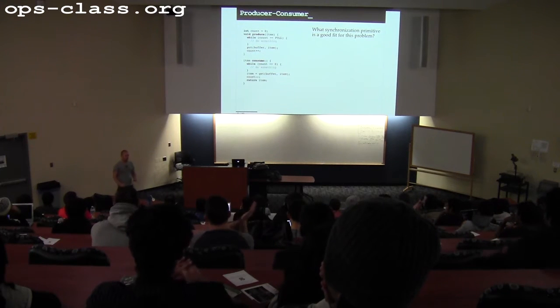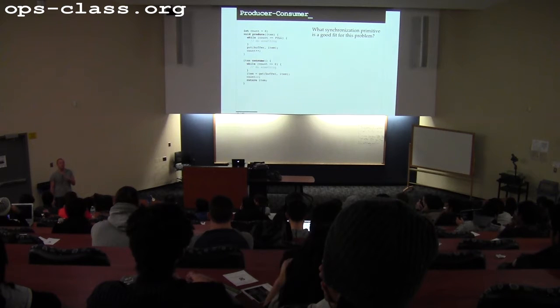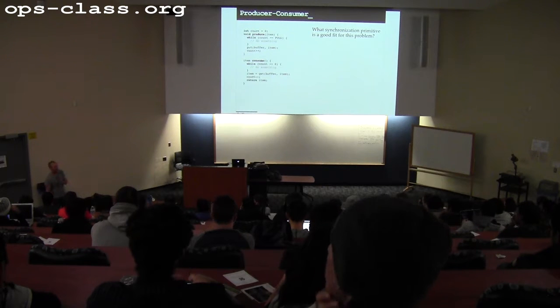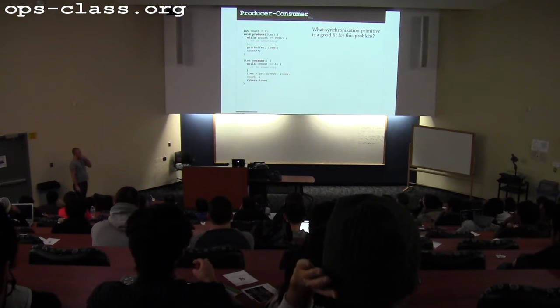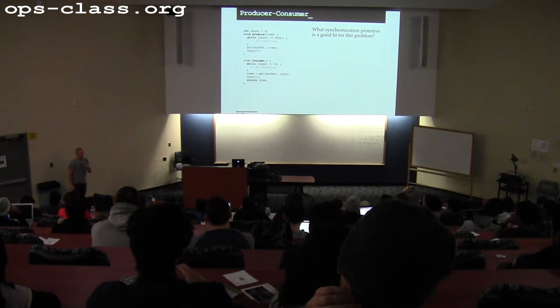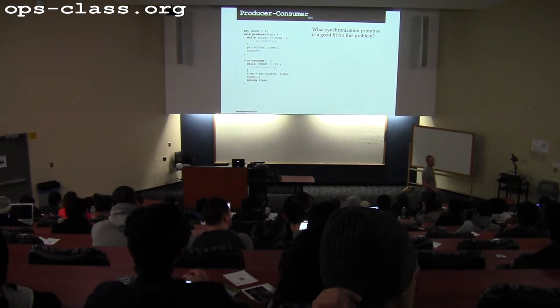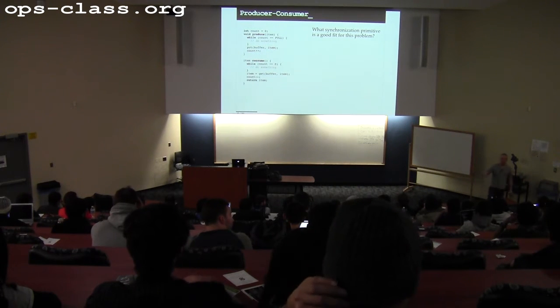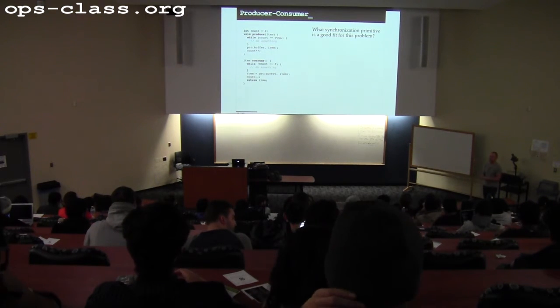But to be honest, semaphores are not particularly useful when solving problems like this. Frequently, you'll find that a condition variable works better in most cases where you might think that you want to use a semaphore. There's a couple where it's not true. But I would encourage you, if you were thinking about using a semaphore, try to solve the problem with a condition variable. Condition variables, in some way, are a more general form of a semaphore. You can think of a semaphore as a special type of condition variable that forces threads to wait when the count is zero, whereas a condition variable can be very general. Okay.